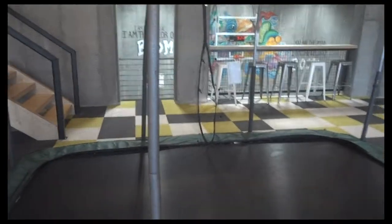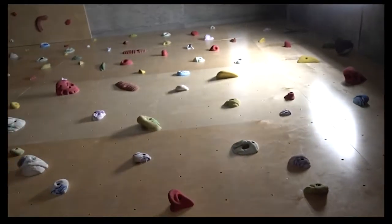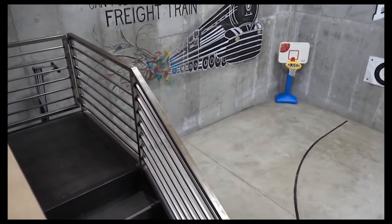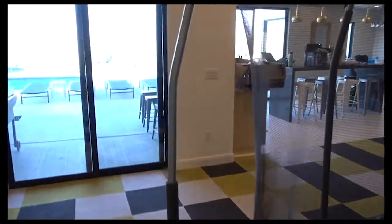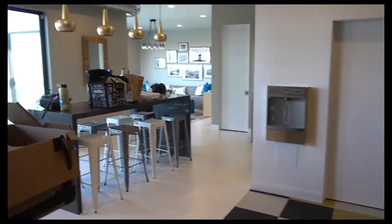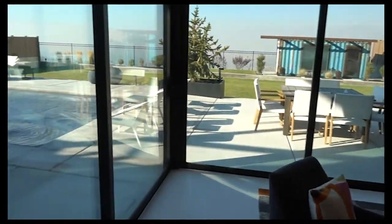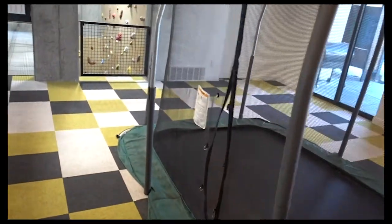Here we are at day two of our chips and queso and guac shoot. We're in a really cool house and I want to show you all the fun stuff: indoor trampoline, a rock climbing wall with a pit to jump in, a basketball court inside your house. This is just one of I don't know how many kitchens — this is where we're stationed today, a little rec room off the patio with the pool. I could live in a house like this.